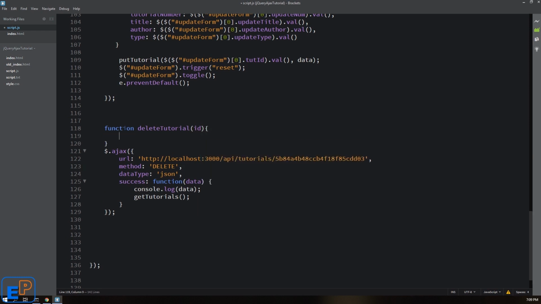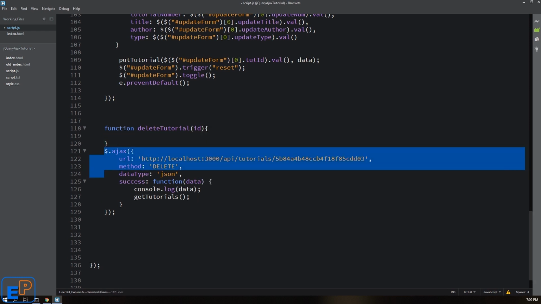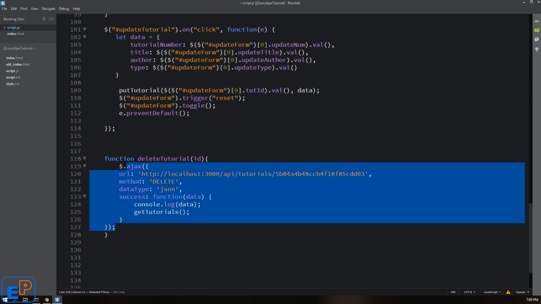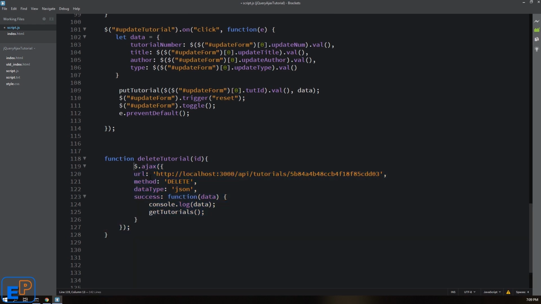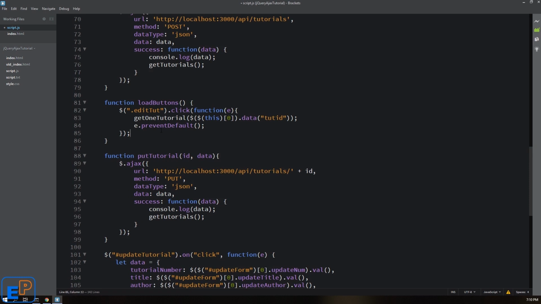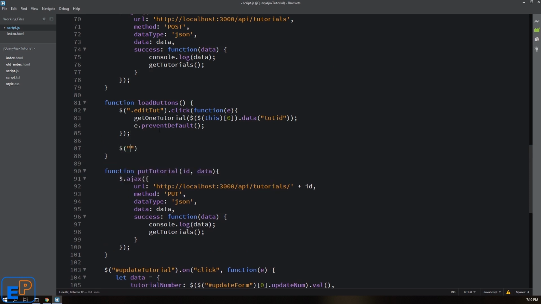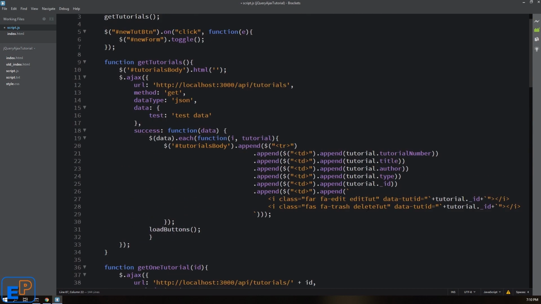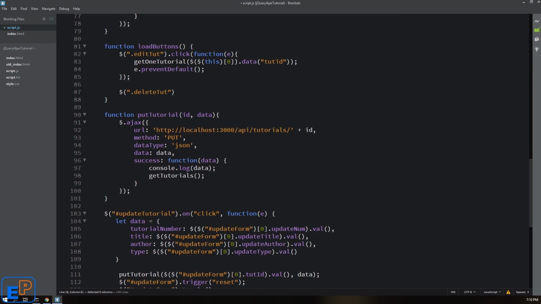It'll need an ID, and I'll copy this or cut it, paste it here, and we're going to send it the ID here. The way we're going to get the ID is we're going to go back to the load buttons here, and we're going to say, delete tut, this is what I called it, delete tutorial class.